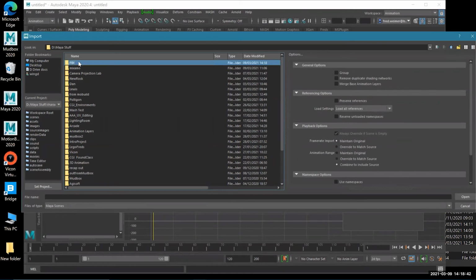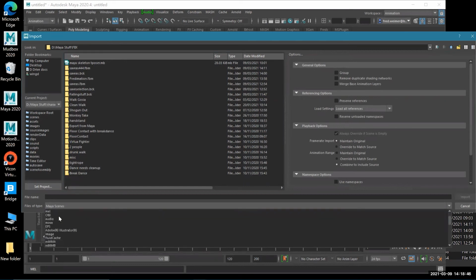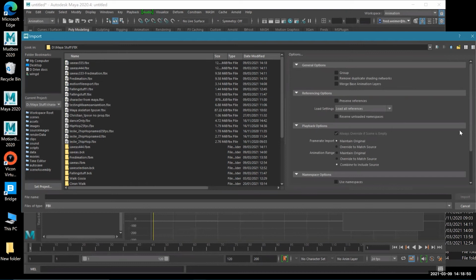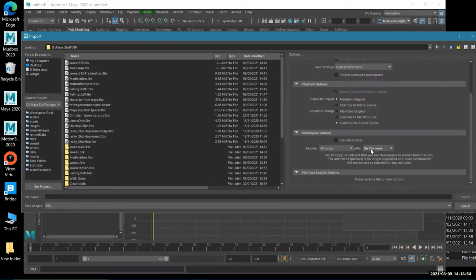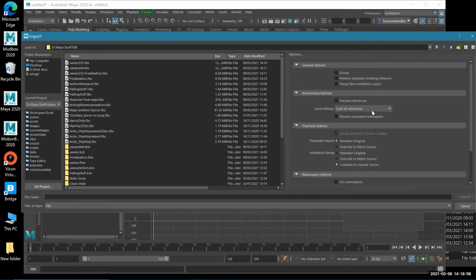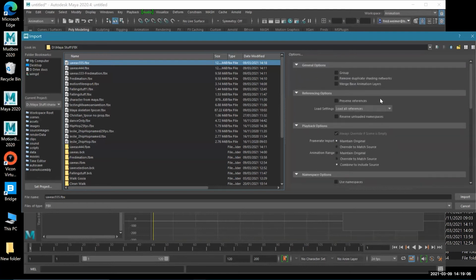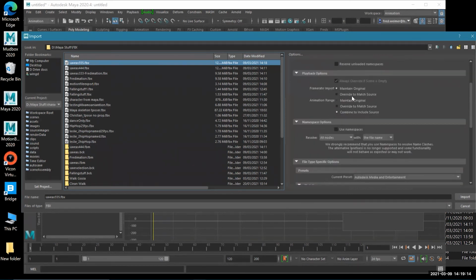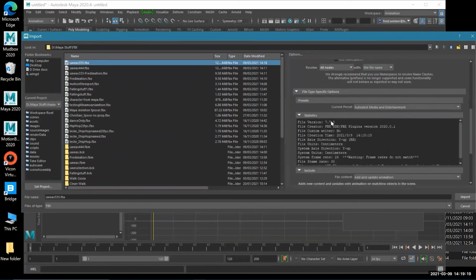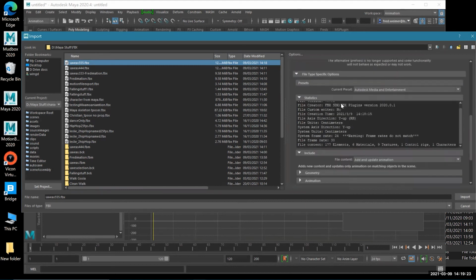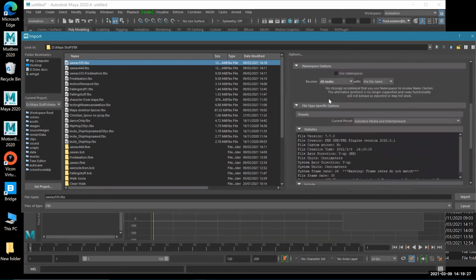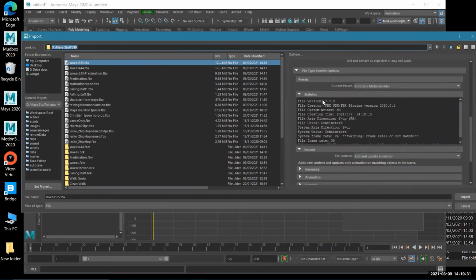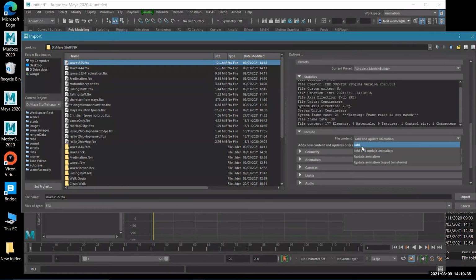FBX. Let's just go here. So I will want an FBX. There we go. So let's get down to the bottom. So I'm not using namespaces. I'm just saying load all references. So there you go. That's save as 555. It's an FBX. Remove duplicates. I'm not going to do anything else. I'm not preserving references. Maintain original namespace option, I'm leaving these. When it comes in here, file type, I had best guess. So there you go. Autodesk MotionBuilder. Add. I'm going to just add the animation. Okay. I'm going to import.